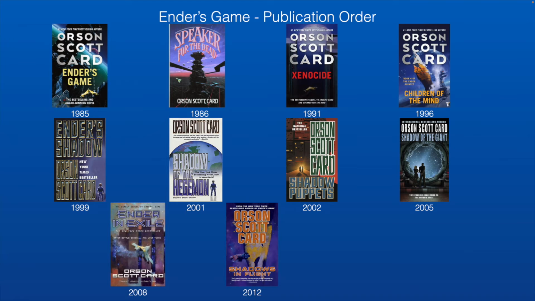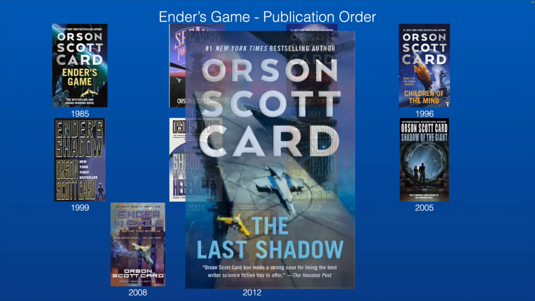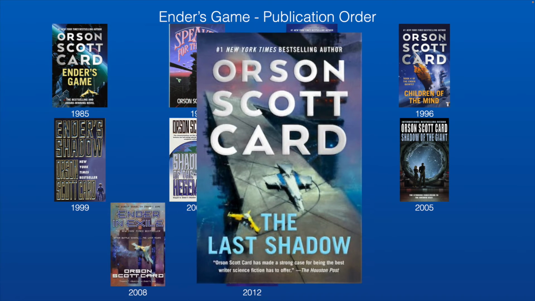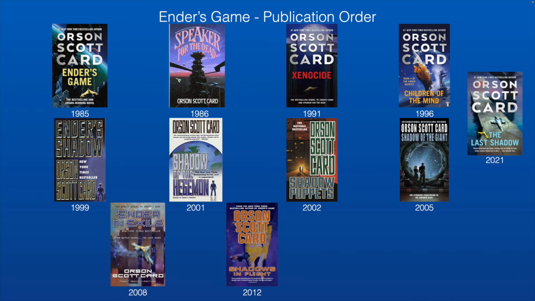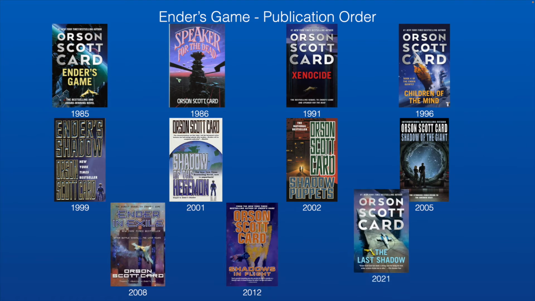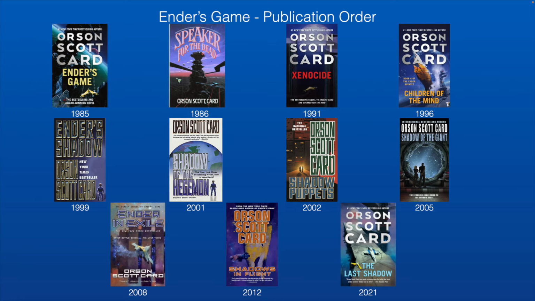The final book of these 11 core novels is The Last Shadow, published in 2021, and touted to be the true conclusion of both the Ender Quartet and the Ender Shadow series. And this is mostly true. It takes a plot thread from the Ender Quartet that Card had not resolved, and includes some aspects of Shadows in Flight to bring this book together. So in many ways it is the ultimate conclusion to the Ender saga, bringing together both series. But I will also move this to the bottom as it is also a sequel of sorts to Shadows in Flight.